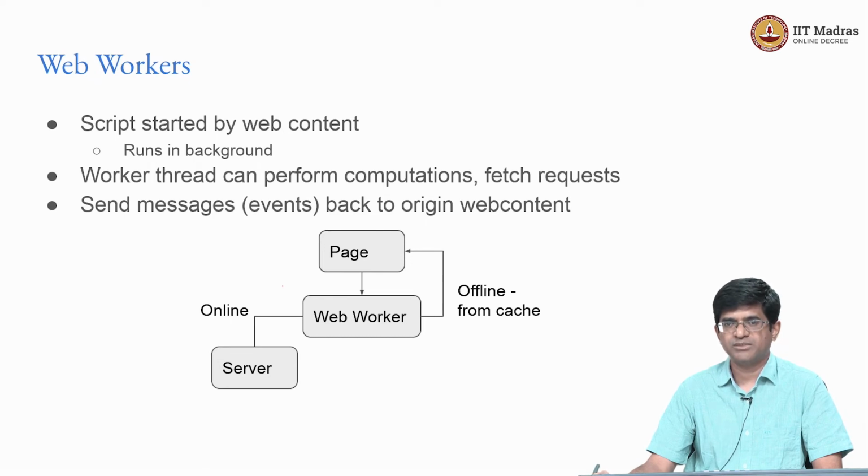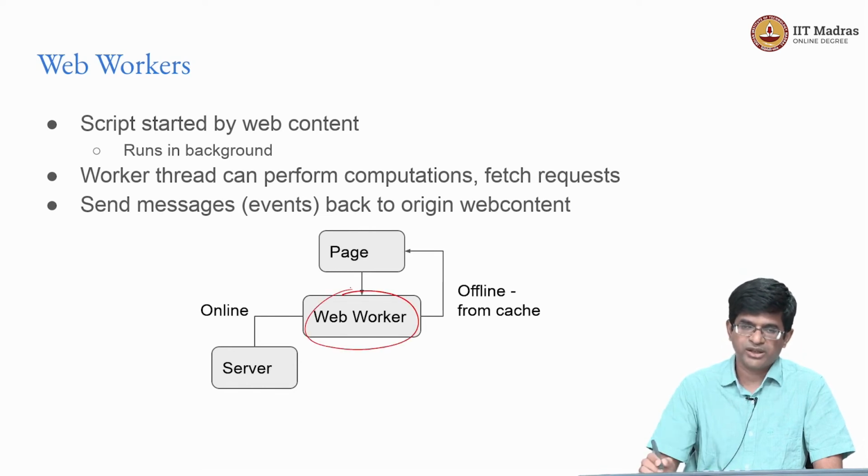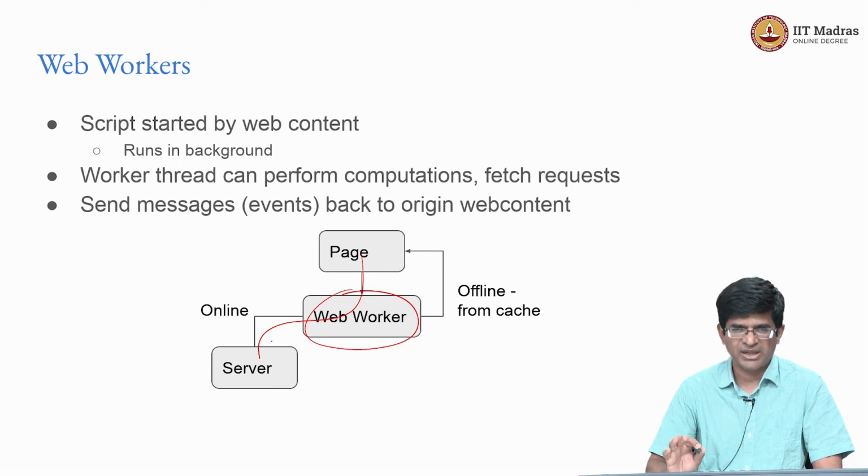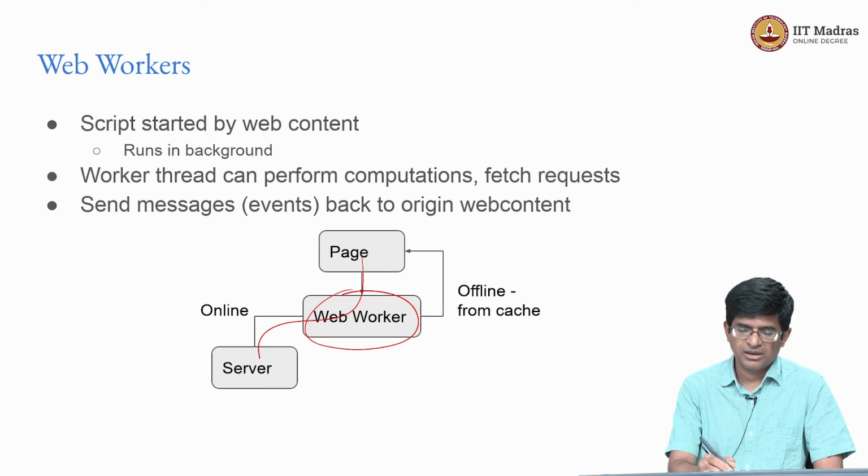So you could have something where the entire interaction between the page and the web worker is a nice back and forth of messages. Now what this means in turn is that by having this web worker sitting over here, you effectively make it a proxy. I am using the term proxy loosely; this is not exactly the sense in which it is implemented over here.